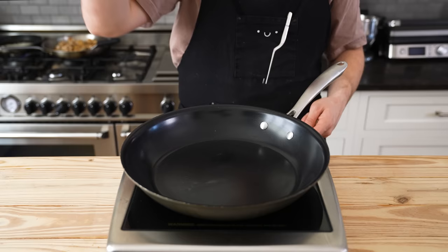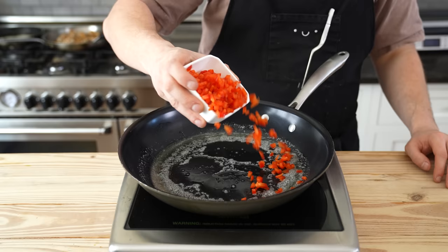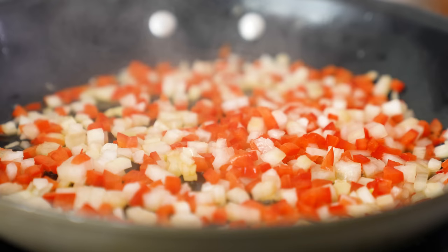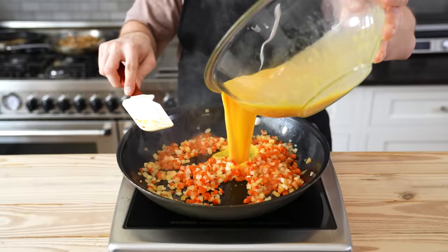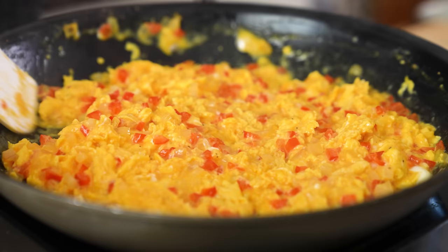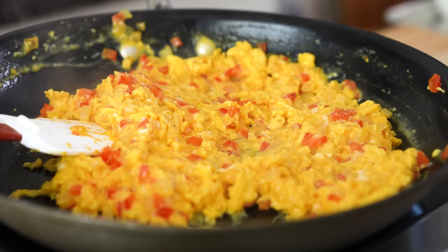For the egg portion, add one tablespoon or 14 grams of unsalted butter to a 12-inch nonstick skillet set over medium heat. Once hot and bubbling, add in half a red bell pepper diced, half a yellow onion diced, season to taste with salt. Cook for three to four minutes, tossing occasionally, until they begin to soften. It's totally fine if you get a little caramelization — that's flavor. In a medium-sized bowl, crack in eight eggs and whisk until homogeneous. Add your egg mixture to your veg and scramble, stirring frequently until the eggs are cooked to your liking.